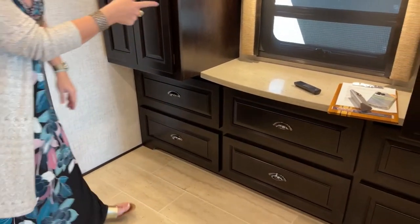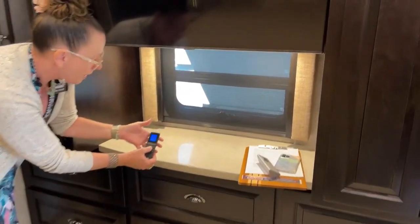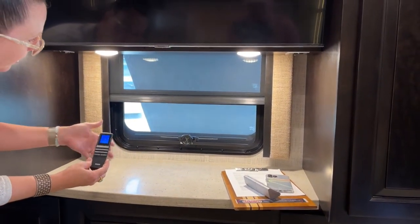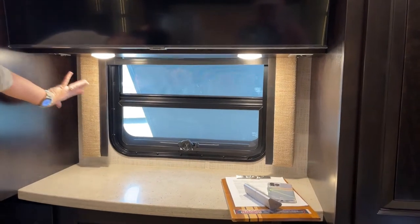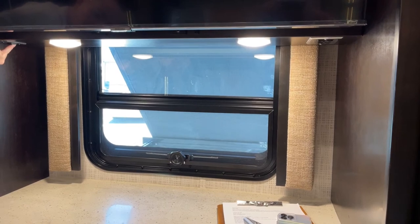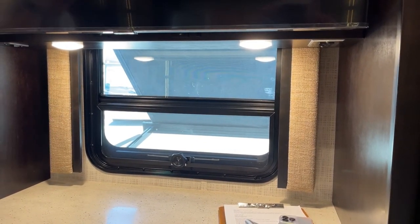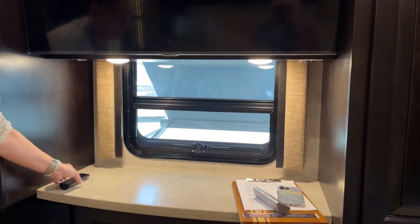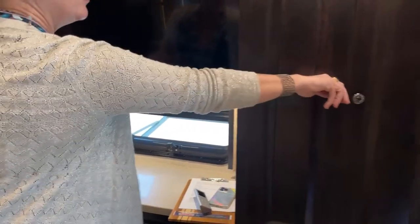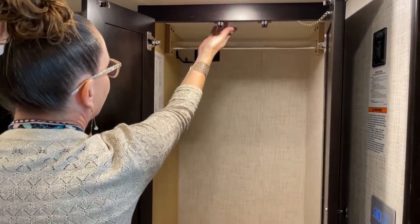Now you will note that I have behind us the day shade pulled, and I'm using that with the power shades, and I can actually put all of those up with a touch of a button throughout the entire coach. And then behind us, the control for the awning off of the bedroom is right here, but I have this awning deployed. Then as you can see, I can change the pitch of it, but it's really keeping all of the sun out of the RV, helping us to be cooler because it's a really hot day. So again, just really nice storage here with these additional wardrobes. And then you have all of these LED lights throughout the coach.